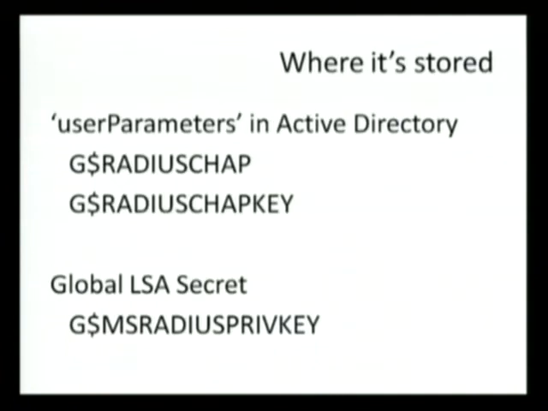And when you enable that, you'll see in Active Directory there's a new binary blob for each user that you enable this on. It's called userParameters. As I said, it looks pretty binary, but you see a couple of text strings in there. One of those is Gradius CHAP, and the other one is Gradius CHAP key. If you find a userParameters attribute in your Active Directory, it doesn't necessarily mean there's reversible encryption there. It's stored for other things, such as terminal server profiles, which are partially stored in there. But if you find those two strings in there, then yeah, that's reversible encryption.